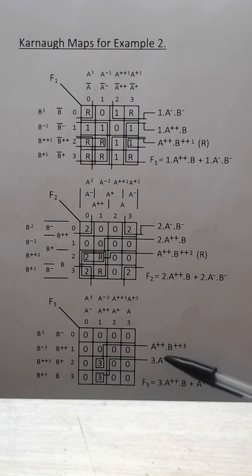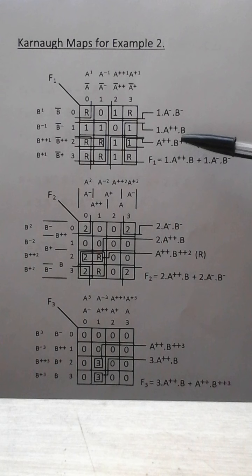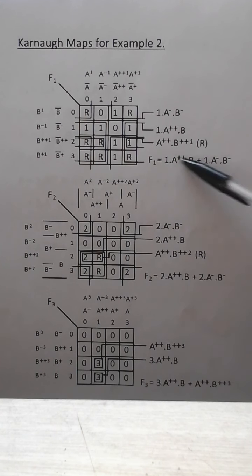And here, this is a redundant state because I'm looping these, which is already in a loop, so that's a redundant state. But like I said before, you have to make sure that any term that appears in F3 also appears in F2 and F1 to be valid. So you don't include these in the expression for F1 and F2, but you have to make sure they're there.